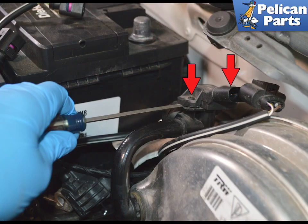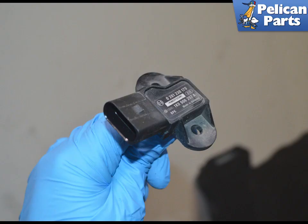The sensor is held in place by two friction fit pins. Red arrows. Use a flathead screwdriver to lever the sensor off of the pins. Remove the brake booster vacuum sensor. Installation is the reverse of removal.